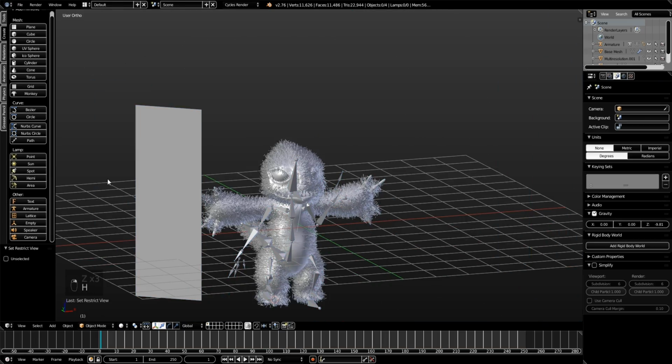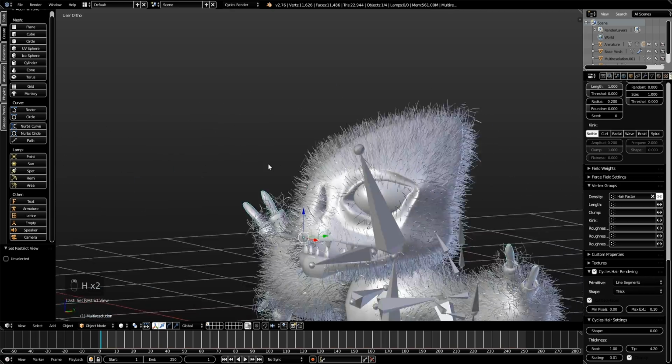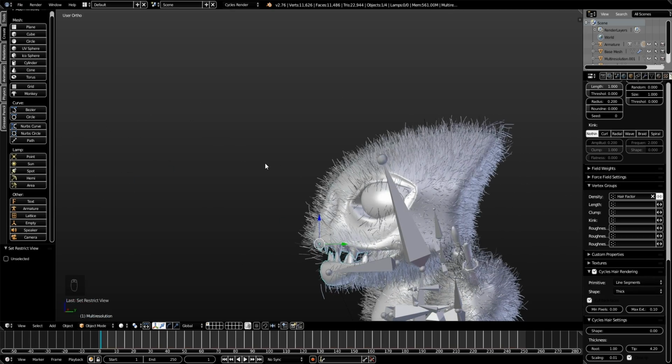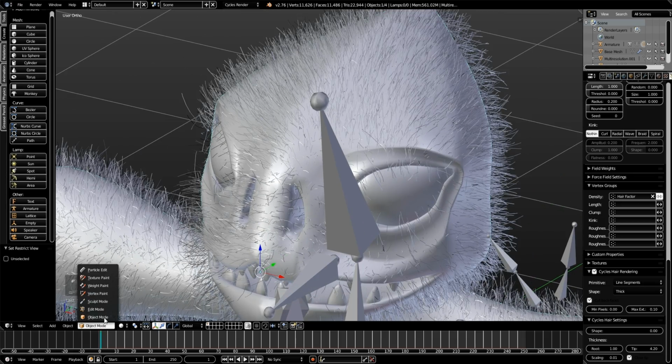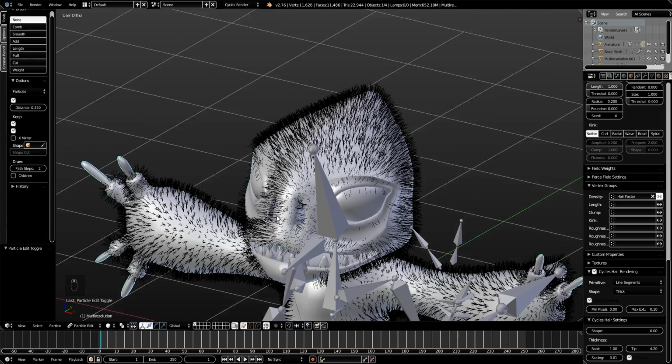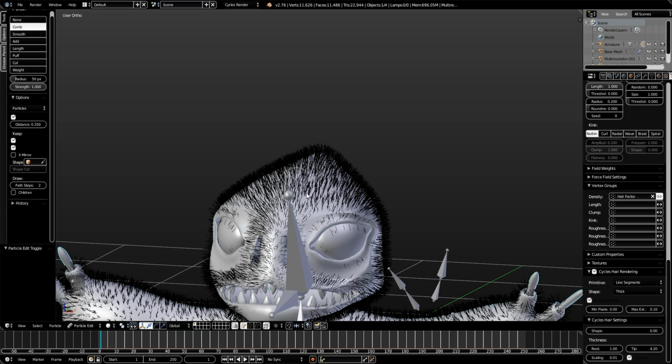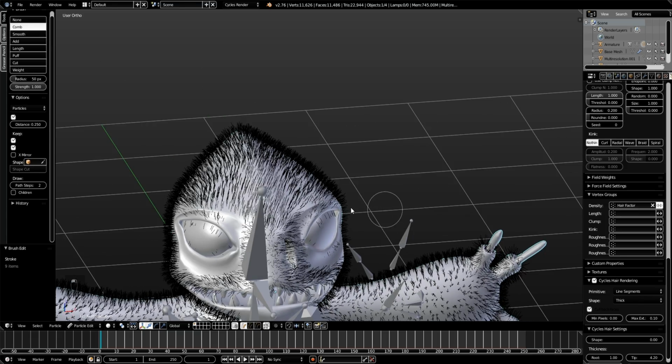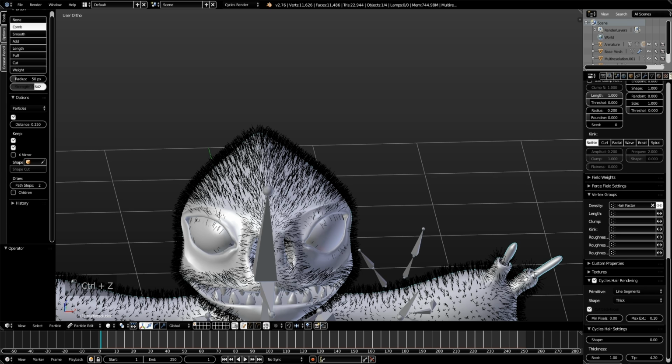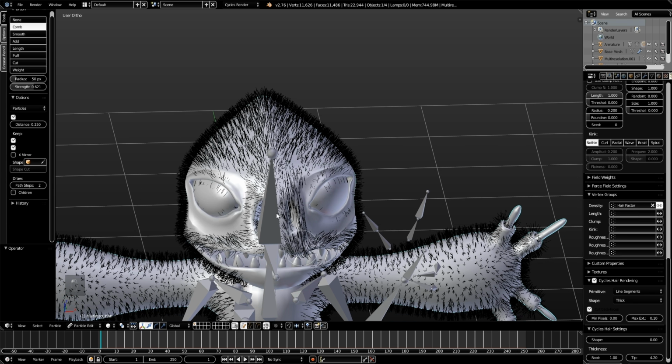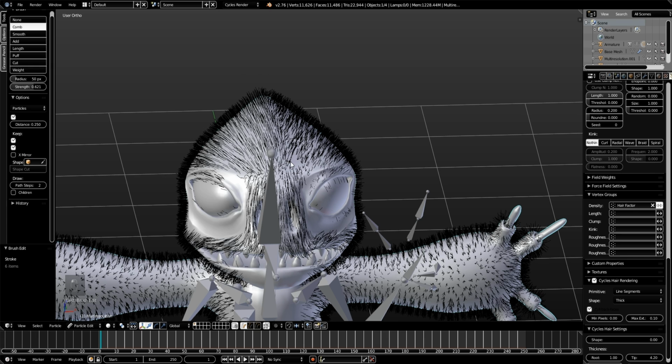So now hide it again. And it's time for particle editing. We will be brushing him. So first of all I will turn down the strength a little bit and will be combing this down. I don't like the fact that there are hairs on his eye, but we will change it later, I think, just by cutting them.